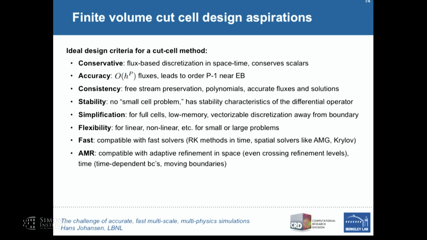Consistency, so free stream preservation, accurate fluxes, these are all concepts. I know we've got a very diverse audience here, but basically you want it to have similar physical characteristics to the system you're modeling. When water flows, if nothing gets in its way, it more or less flows in a straight line, or it's stable if it's under a certain Reynolds number, those kinds of questions. Stability, this is just a question for meshing and how we deal with small cells. I won't get into that.